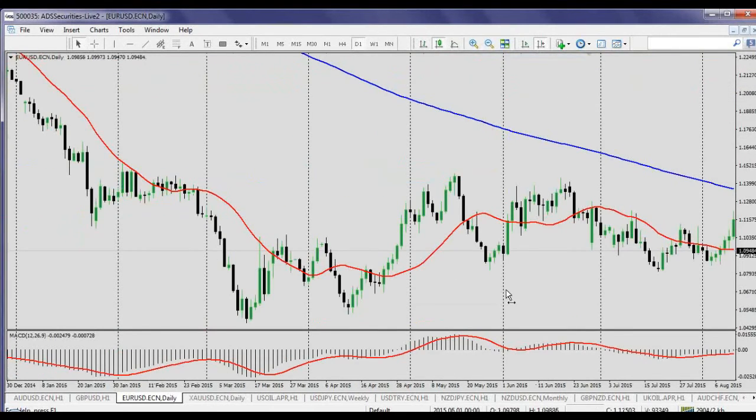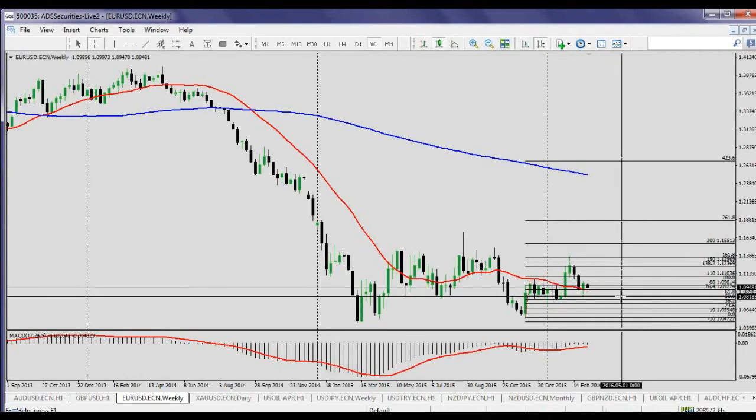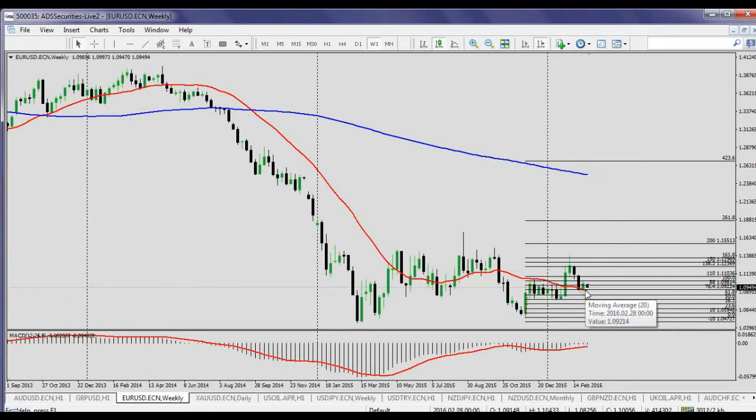Moving on to euro dollar. Once again, let's look into the market from a weekly time frame point of view. We can see that the pair on weekly time frame found itself a resistance and support overall. The support was found pretty much at 61.8% Fibonacci retracement zone, and just above the 61.8% Fibonacci retracement zone, we had the 20-week moving average, which also acted as a support level. You can see the previous week and the last week was kind of finding itself as a resistance level.